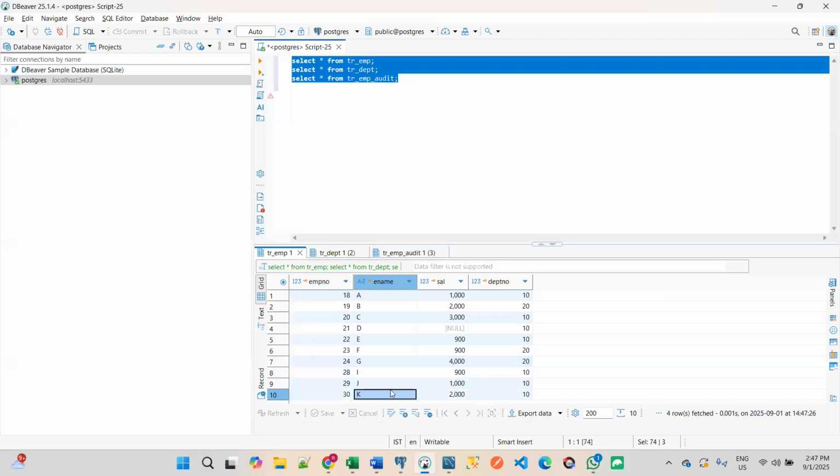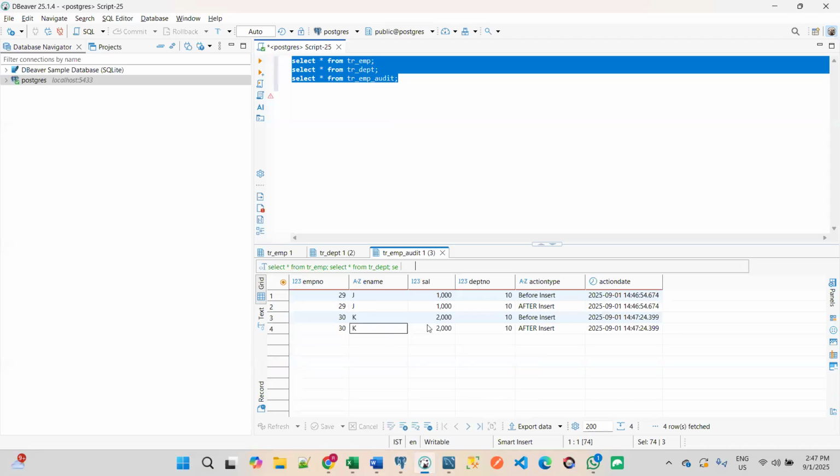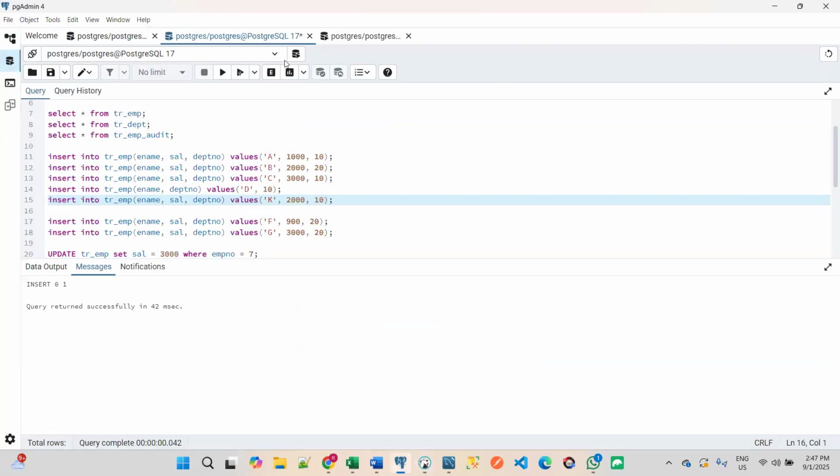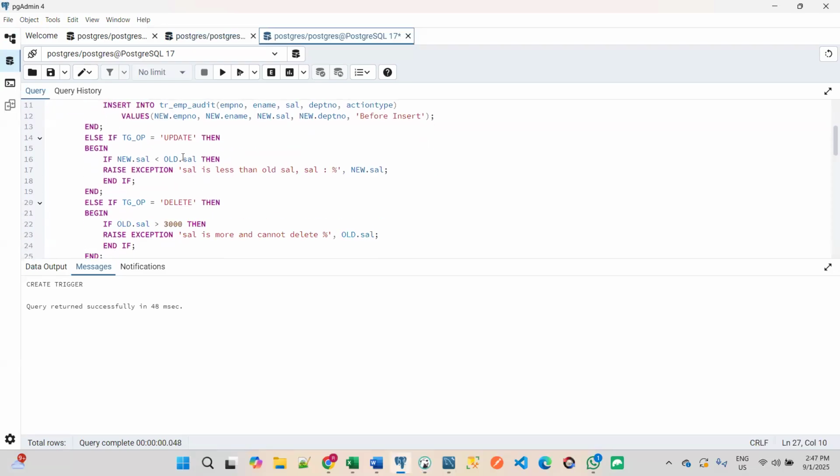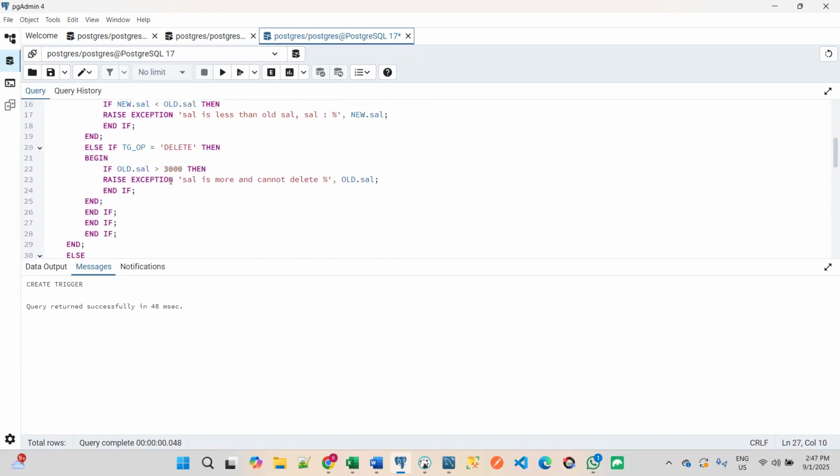Observe this. K is inserted one time in TREMP, and in the audit table K is inserted twice. Before insert, after insert. Like that you can write your own conditions and that will be executed according to your code.